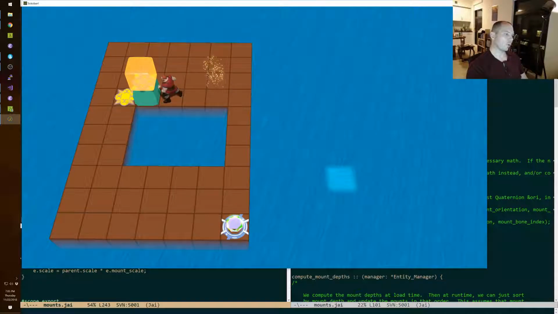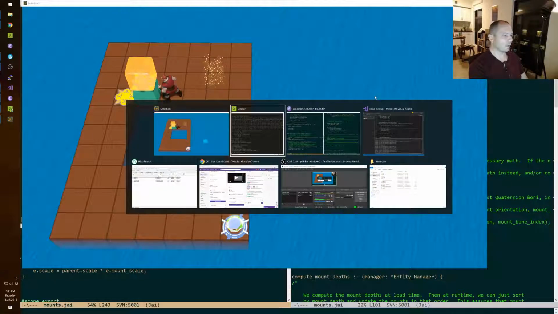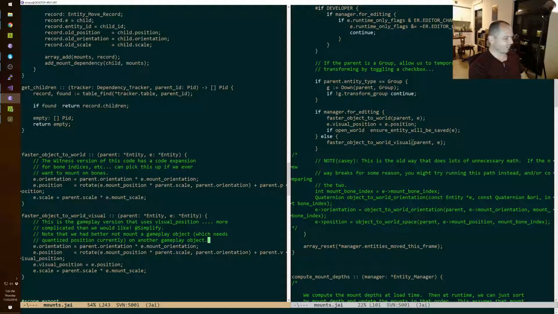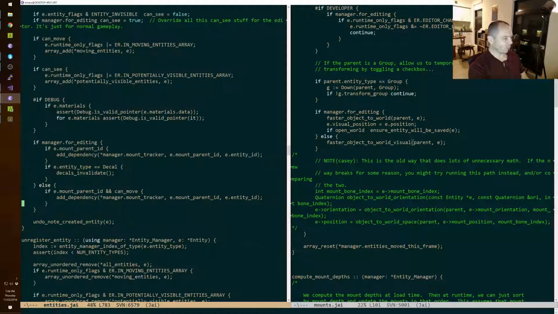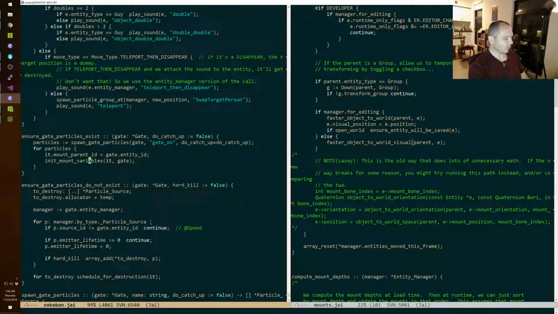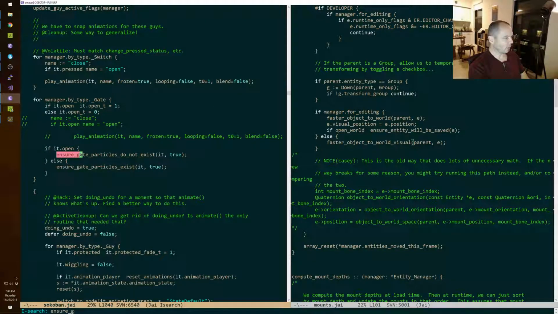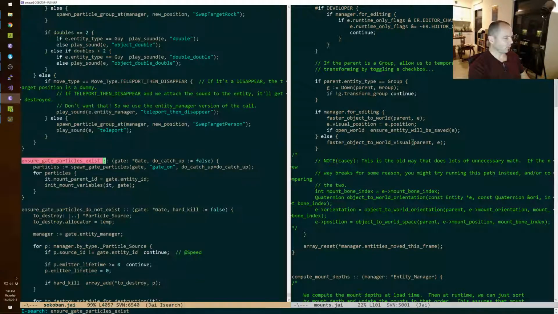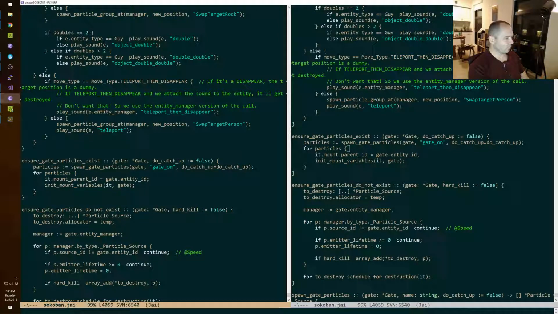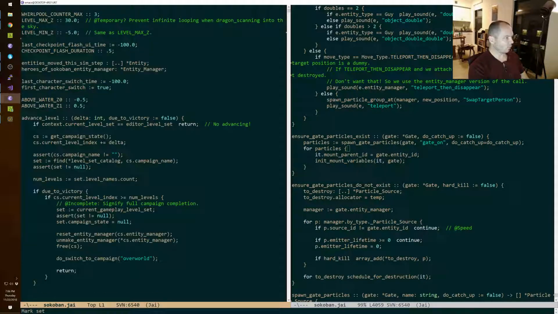Okay, when we... So, when we create them... Okay. We were doing this in ensure gate particles exist, but do we do those somewhere else too?